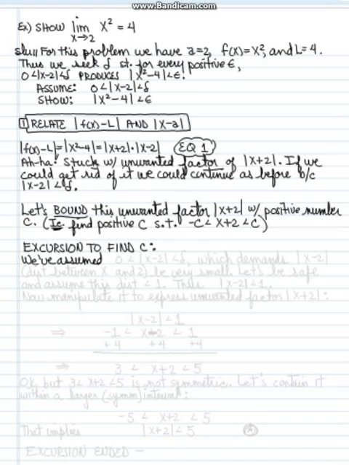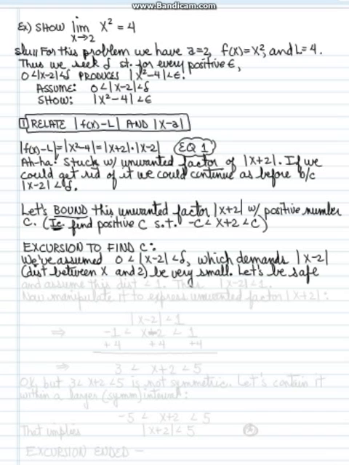Now, we made an assumption that 0 is less than absolute value of x minus 2 less than delta. Now, delta can be very, very small, so a little tiny interval it needs to work with. So this demands that the absolute value of x minus 2, the distance between x and 2, be very small. Okay, let's be safe and assume that that distance is, say, smaller than 1. Thus, the absolute value of x minus 2 is less than 1. That's a safe assumption because it's going to be small, that distance.